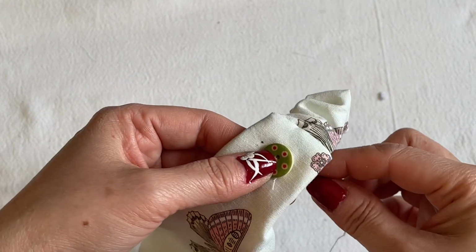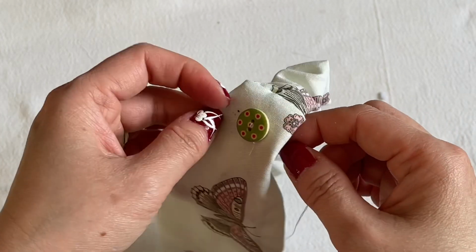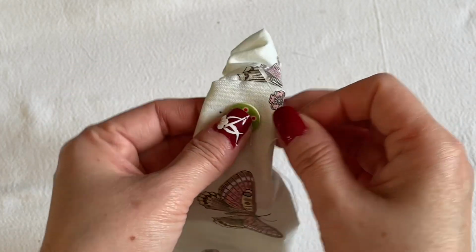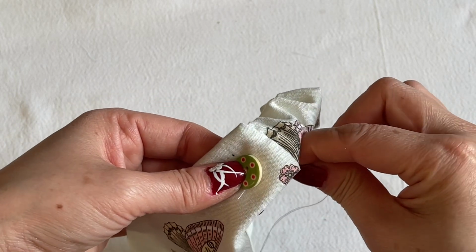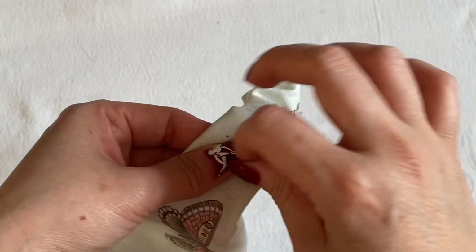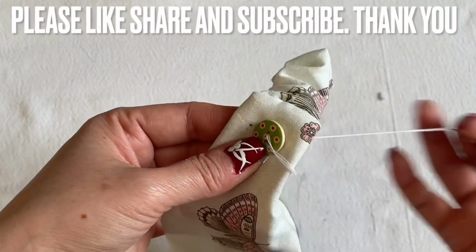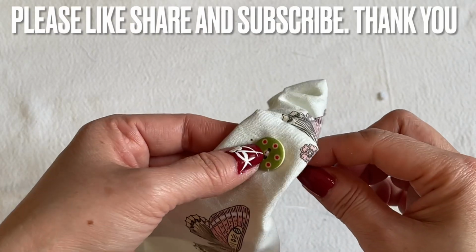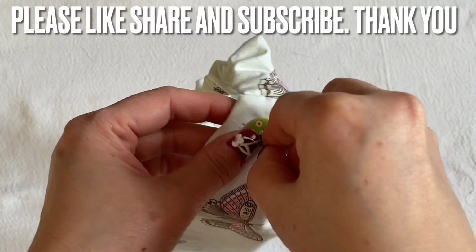I will list the size, the bigger size. My head is smaller, so if you want to make it 13 inches, keep the wide side the same, but bring it out 13 inches. I make 12, and the small piece also 12. So if you want to do 13, and the small piece is 13, that's perfect.